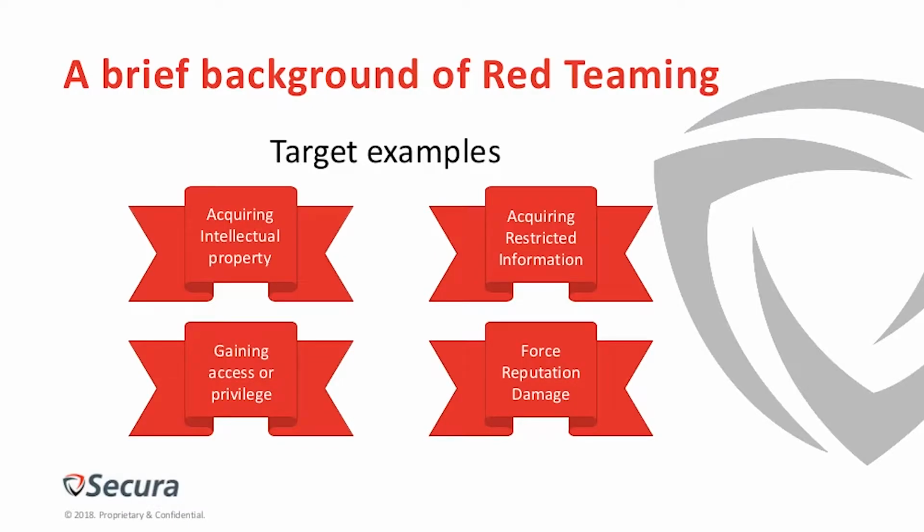Enforce reputation damage, right? So by causing problems, especially at a crucial moment, like a launch of a product publicly, you can really cause a lot of reputation damage, especially if it's a security-related company or a company that really requires security to be something you trust. Right now, Facebook is facing this quite a bit because there's a lot of questions about what they're doing, how they're handling sensitive information. And suddenly everybody's realizing that actually since 5-10 years now, they've had quite a specific goal of gaining as much information about people as they can. And only now are we seeing really the impacts of that, how that's affecting people.